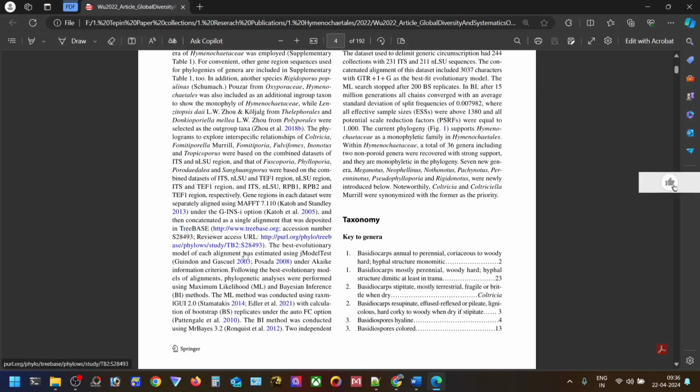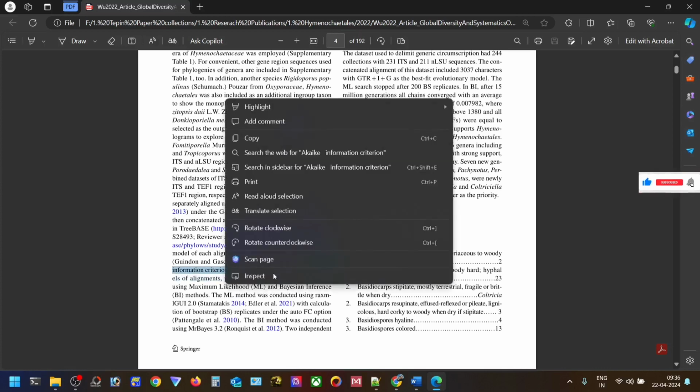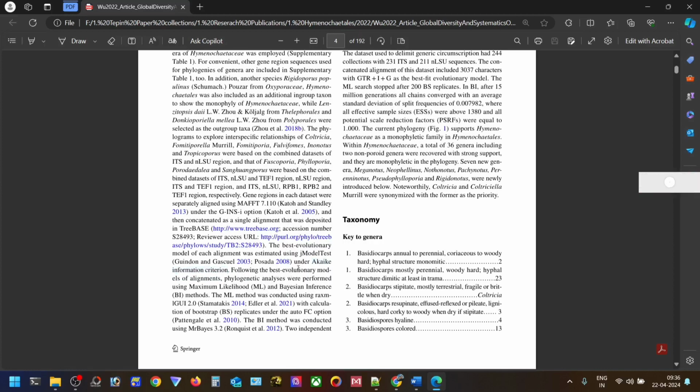The best fit evolutionary model of each alignment was estimated using jModelTest. You can see jModelTest was used for the best evolutionary model under AIC. Following the best evolutionary model of the alignment, phylogenetic analysis was performed using maximum likelihood and Bayesian inference.